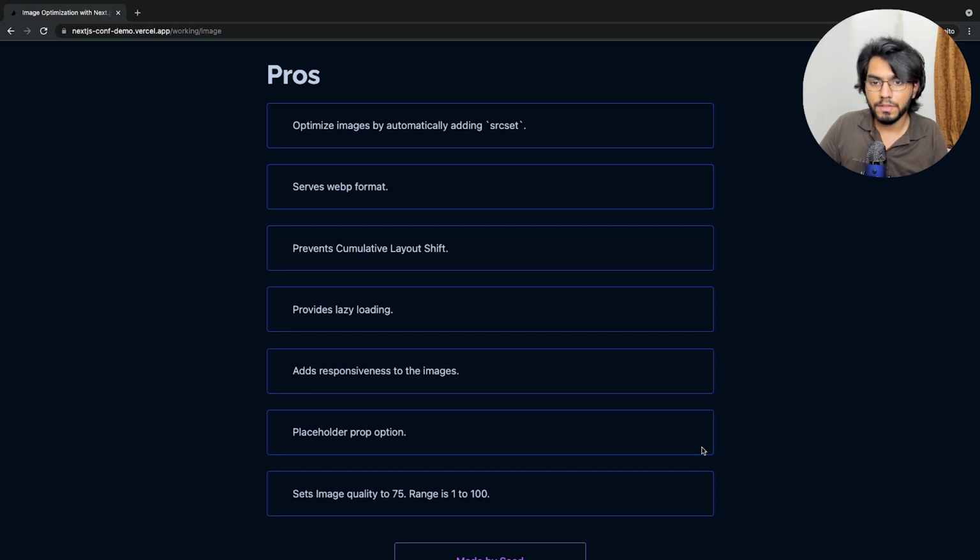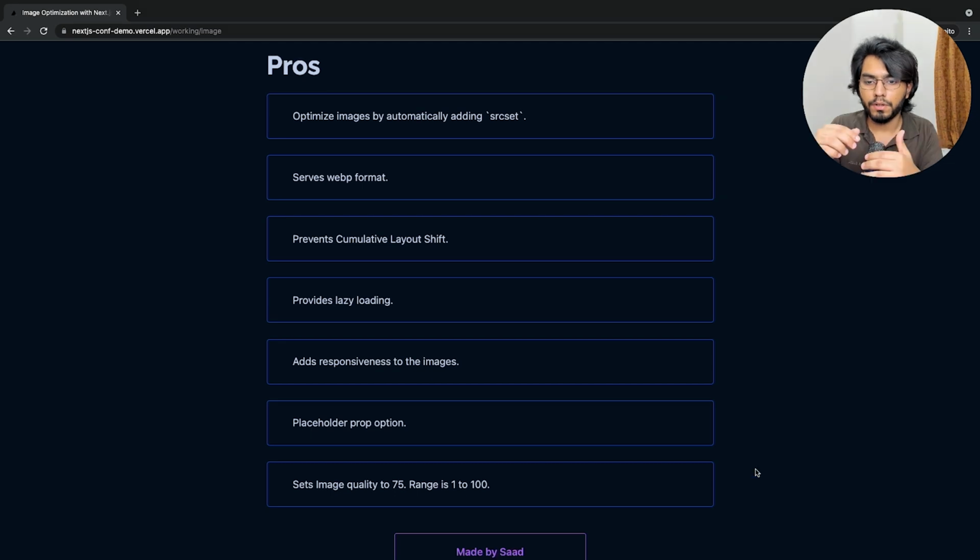What happens is if you are using a Next.js image component, the content is not going to appear side by side. In fact, it will have a space for the image where the image will come as soon as it renders on the screen. So the next one we have is lazy loading. What is it? Let's take a look.